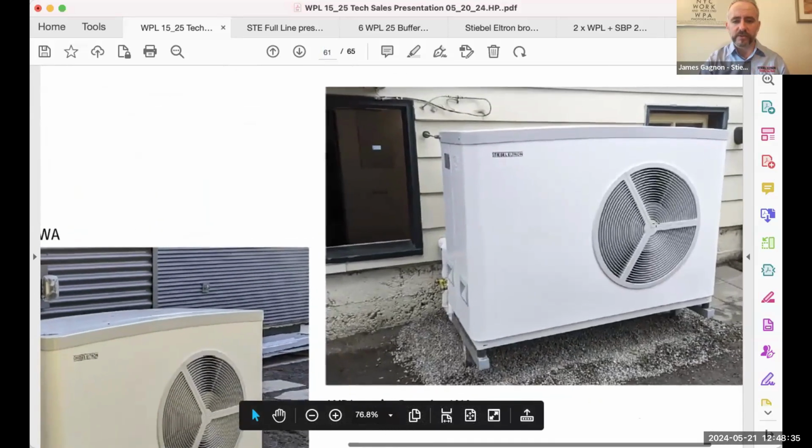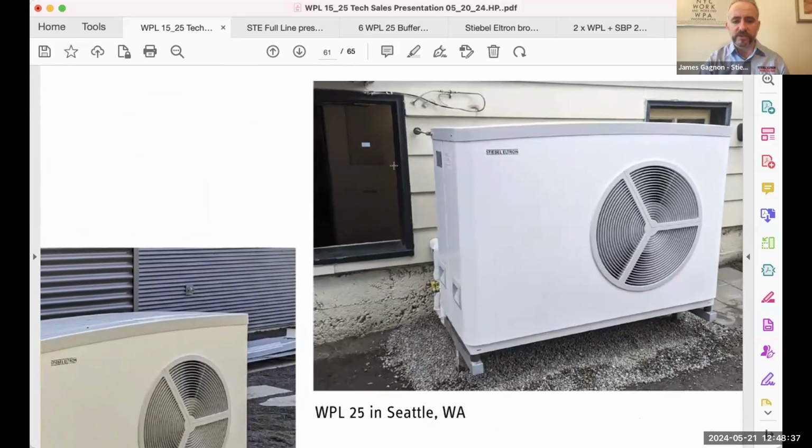And then here in Seattle, this was an interesting case. You can see the HSBC looming in the background of this older home with these weird basement windows. That is a retrofit application where they put the unit and its fluids through the cast iron radiators. And it was able to keep this older home very hot and happy, even during a very notable cold snap that the Pacific Northwest saw earlier this February. Those cast iron radiators were looking for 130-degree water, easily met by the maximum outflow temperature of our unit of 149.